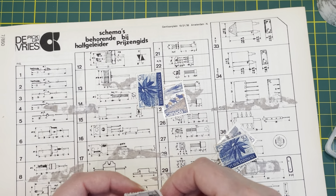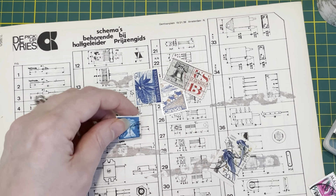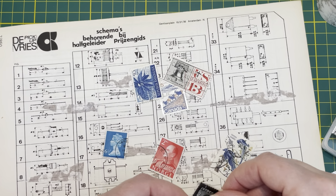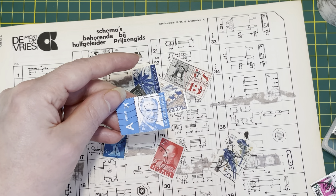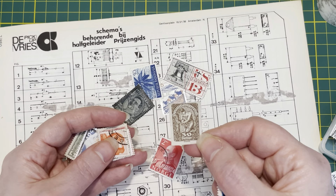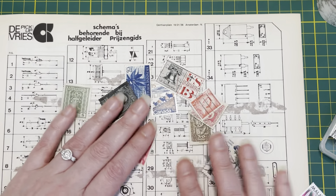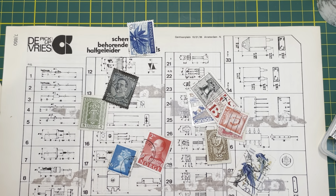Some random postage stamps — Canada and US, these are all US... the Queen of England, that's nice. The King of Norway — does Norway have kings? Oh, it looks like yeah. Also Yugoslavia. From Belgium. Some more — this is Deutschland, Germany. And a queen, and Austria, Österreich. I'm going to make some sort of a big collage with all this, a collage kind of thing.